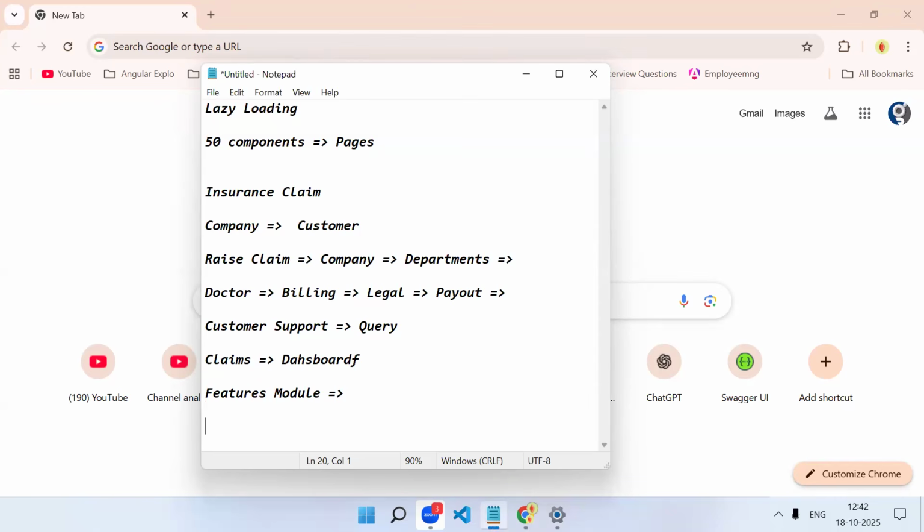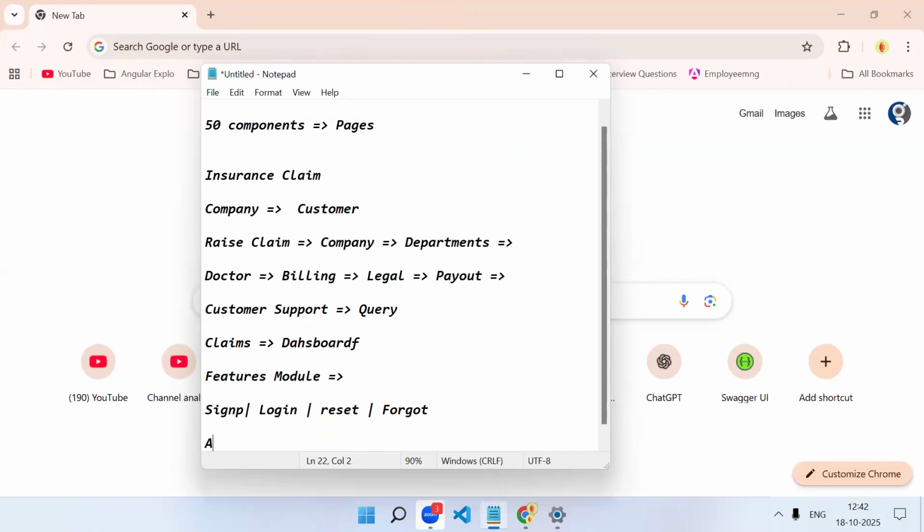So we will say sign up, login, reset password, and forgot password. These are the things we have when we talk about login functionality, correct? All these are related components, so we create a feature module for it and call it auth module.